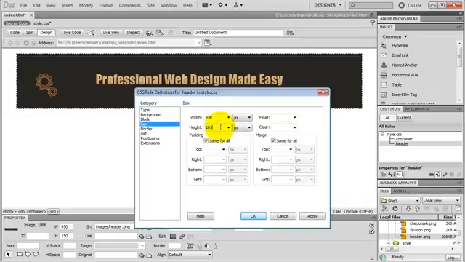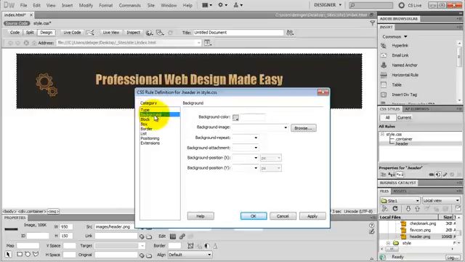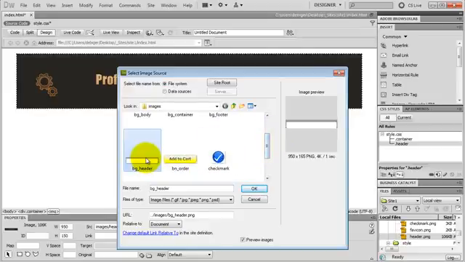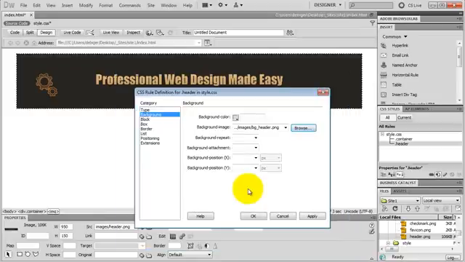Okay, I go to background and I browse my background image. It's called bg_header. Click OK. And by default, a background image repeats horizontally and vertically across the whole div tag, but it's not going to repeat now because my div tag is 950 pixels wide and 165 pixels tall, just like my background image, so I don't need to set the background repeat to no repeat.